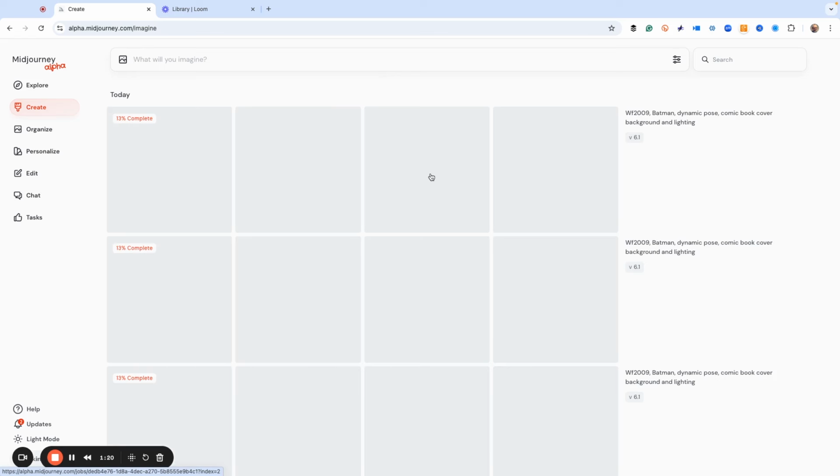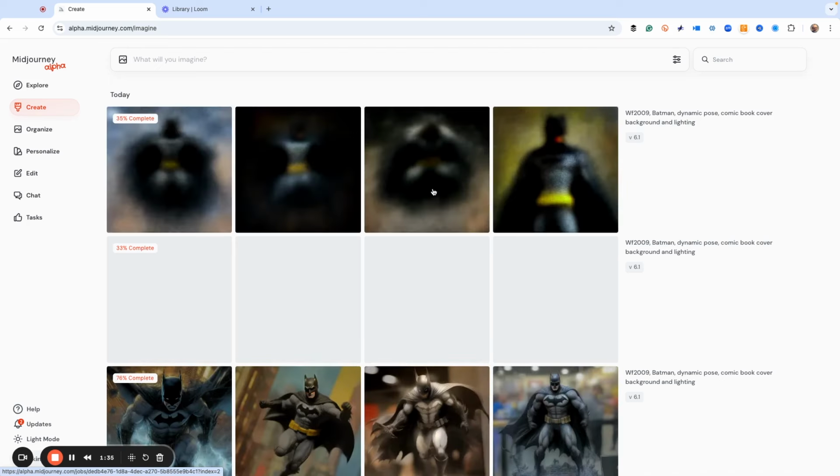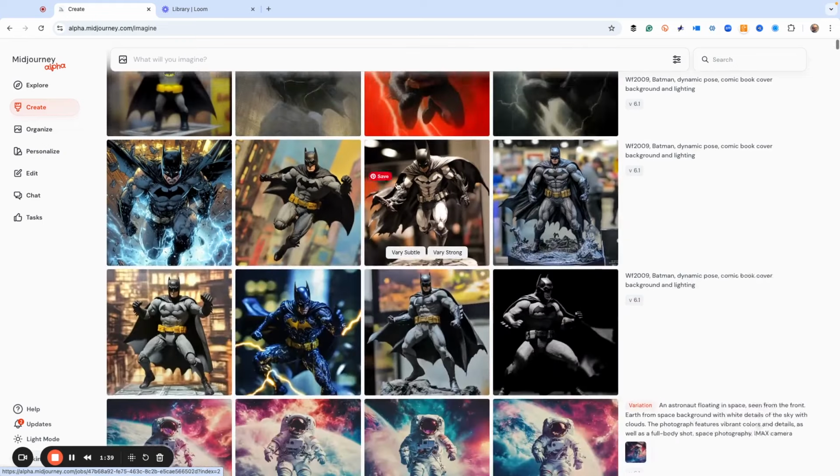And of course, this could be really anything. It could be a duck. It could be a car. It could be a background texture. It doesn't matter. This process works for everything, right? So, of course, I'm on the highest level of Midjourney, so I get some good speed here. And so let's check out what we get.